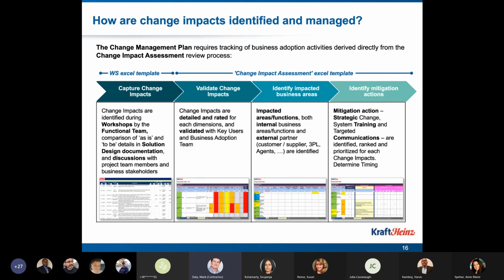You can also rate them, so you can identify different change impacts by different areas, which we'll talk about in a moment. And then that can lead to developing mitigation plans, looking at the risks and mitigations for the change impacts you've identified. If you could go to the next slide, please.